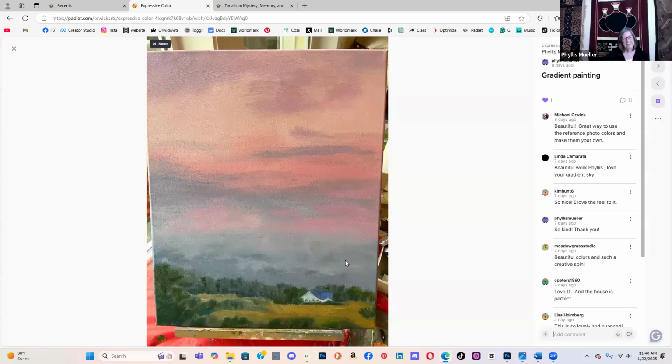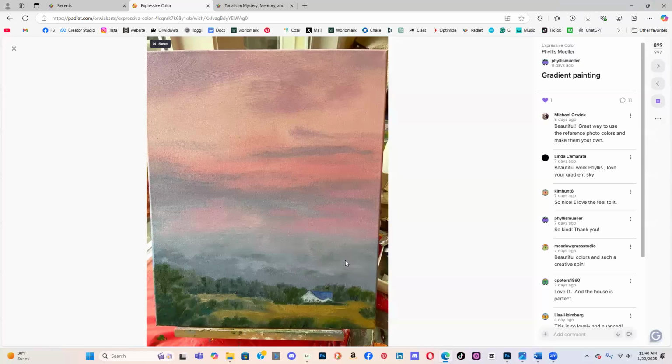I'm totally stealing your top two-thirds of this picture and putting it into one of my paintings. I just think that harmony, and I love the soft edges. Love the color, and it's really nice and so subtle.